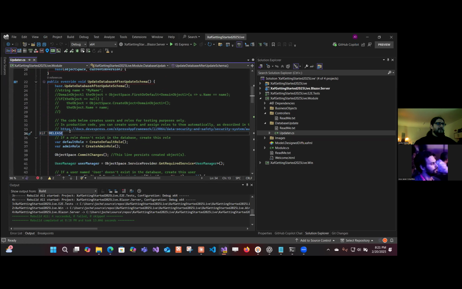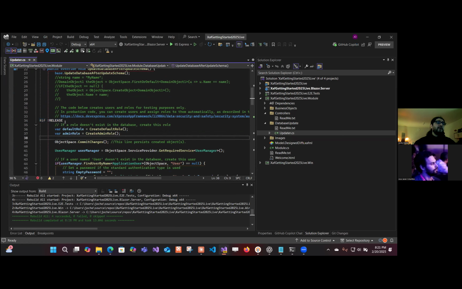We talk about this with Dennis, and I told her, why is it not creating the roles anymore? Why is it not creating the roles and the users? Because if you're in release, it's not a good idea to create this. There is another way to do this. But while you're in the debugging or development process, you want to just run the application, the first user to be created so you can log in and start working with the application.